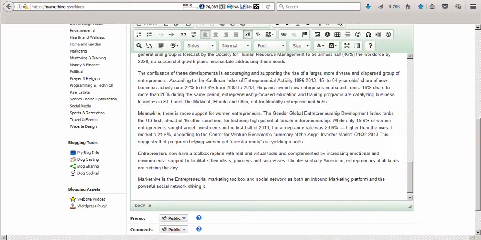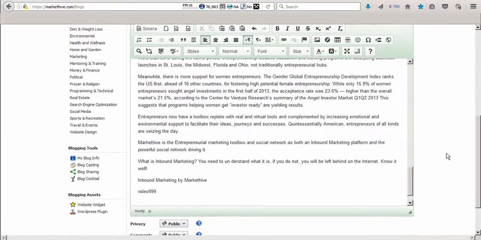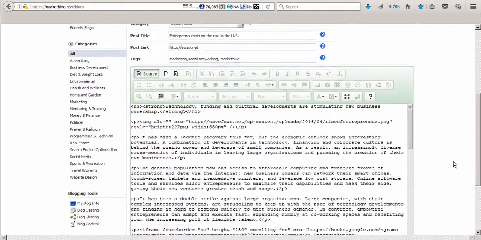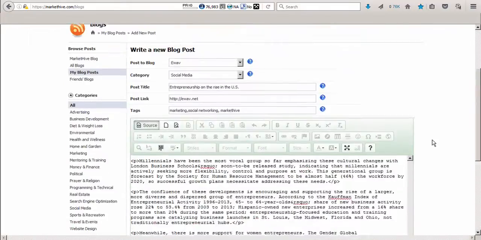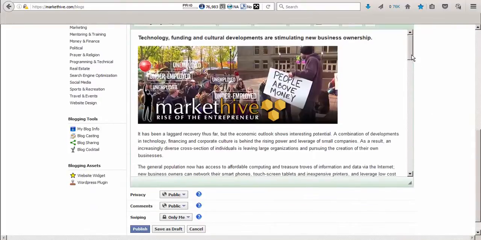All right, now we have to put in the video. Okay, so I've got this pretty well done. I'm going to type in here video 999 as a tag, so I can find it to paste the video code. It's an iframe and points to YouTube, and so that's going to go right there. Bring it back away from the source. Go down through it.